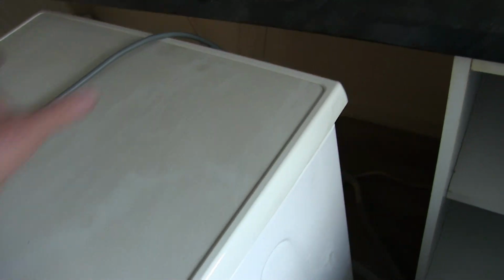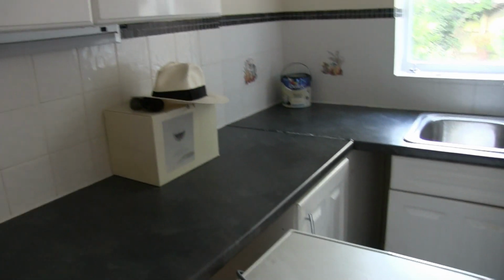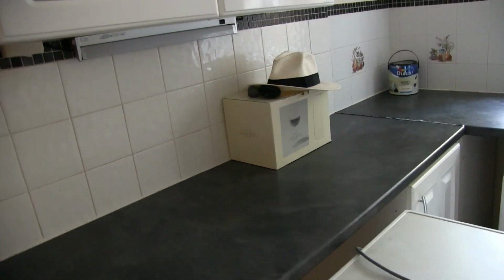Now what's going wrong is people are taking the hoses with them. Why not leave the hose connected so that the person can just connect to the back of their washing machine, like I've done? So when the people put their washing machine in my place, all they've got to do is connect to the back of the washing machine. This bit. And that's all they'll have to do. One nut and their washing machine's working. Anyway, somebody about 50 years ago when the washing machine was invented decided to take the hoses with them, so everybody else has done it since. Stupidity. That's just some glasses.